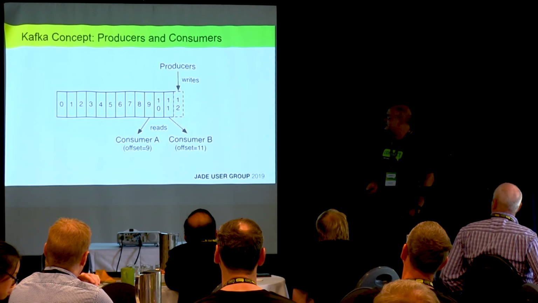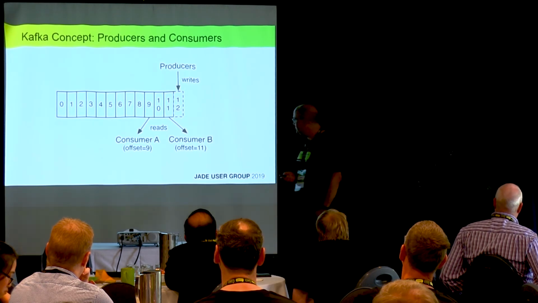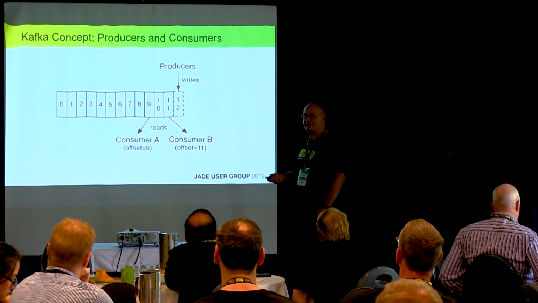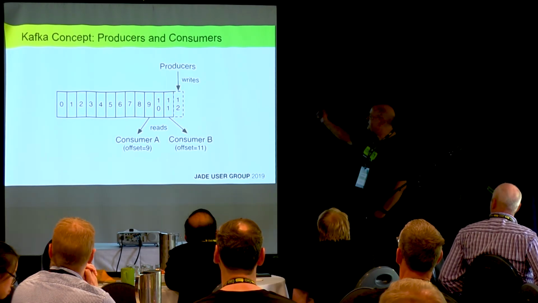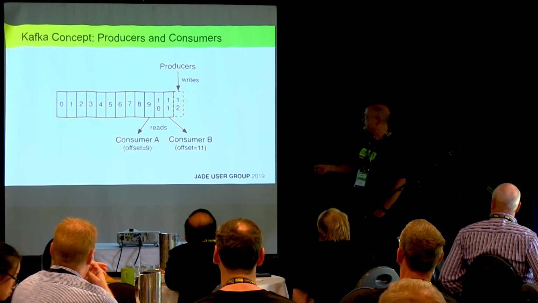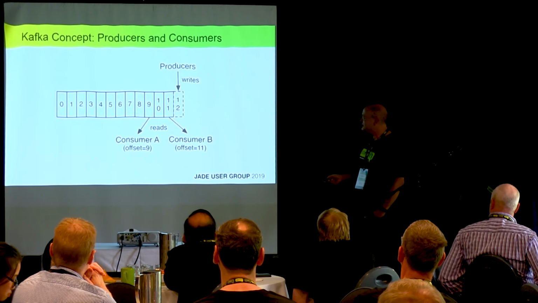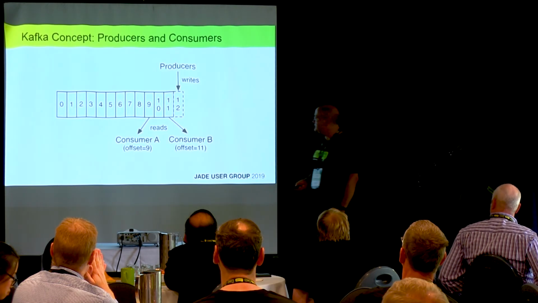Next one is, this is all very simple. It's a keep it simple, stupid approach. So a partition is just a file fundamentally, and that is what makes it fast. Producers append records to the end. So it's just a log. You keep adding records to the end. Consumers read those sequentially, and they read from an offset.